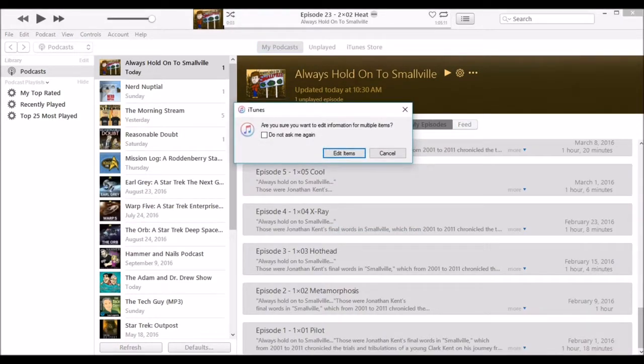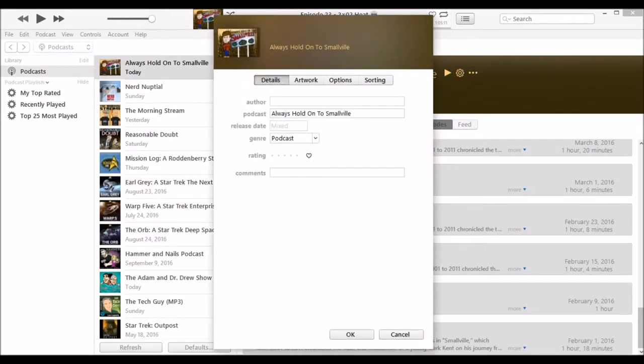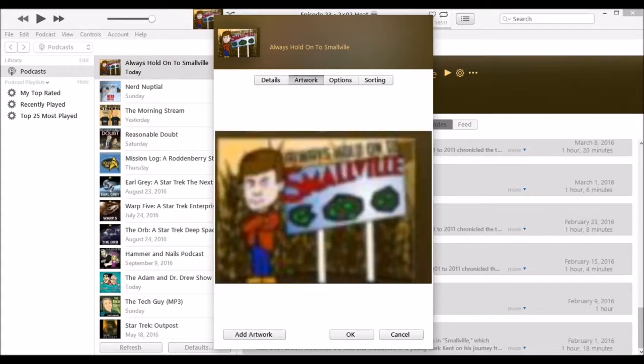Now you'll be asked if you want to edit the items because there are multiple items selected. Select Edit Items. Choose the Artwork tab and then click OK. That image will then be applied to all of the episodes for this podcast. Don't worry if the image is blurry. It's just because of its size.